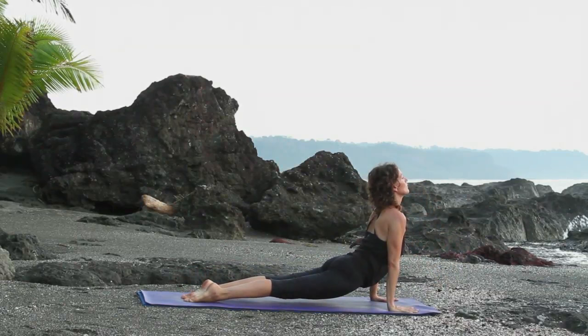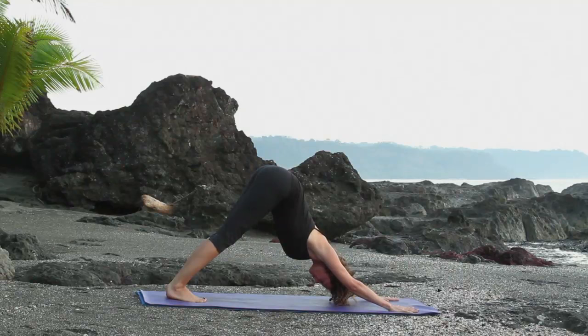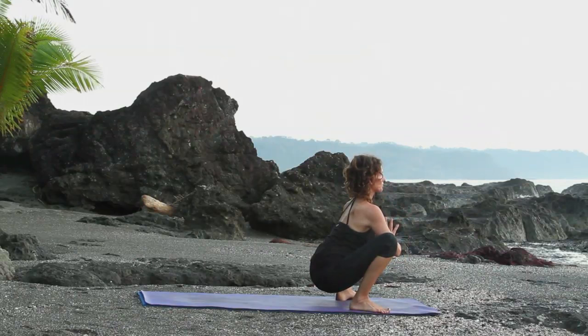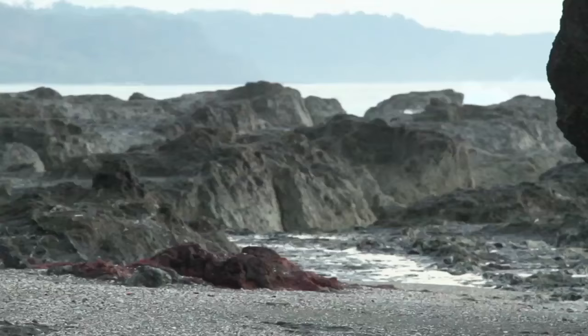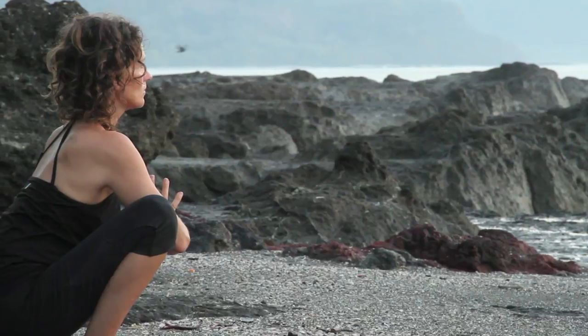Breathe in, downward dog, face is soft. And then again, bend your knees. This time, walk or step your feet outside of your hands and then come down into a squat, Malasana, bringing your palms together in front of your heart. And as you press down into the hands, find more length in your spine. The arms are pressing out against the knees. Just breathing.